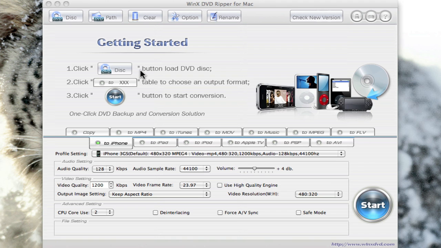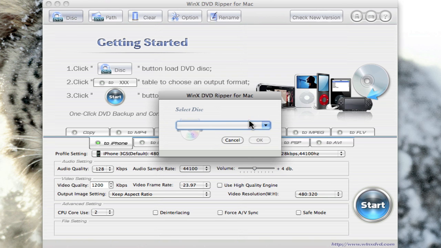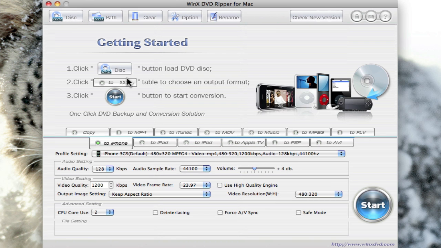So unfortunately, I'm not actually going to do the full process using an actual DVD, just for copyright reasons, but I will go through it without using the disc and explain what's going to happen. So for getting started, what you're going to want to do is click on the disc button once you have your disc loaded, and then your disc should come up here, then simply click OK. Once you've got that through, as you can see it says click to, and I just like to note this whole getting started menu will totally disappear once your disc is loaded. You're going to have a whole bunch of frame clips around here, so don't get confused by that.